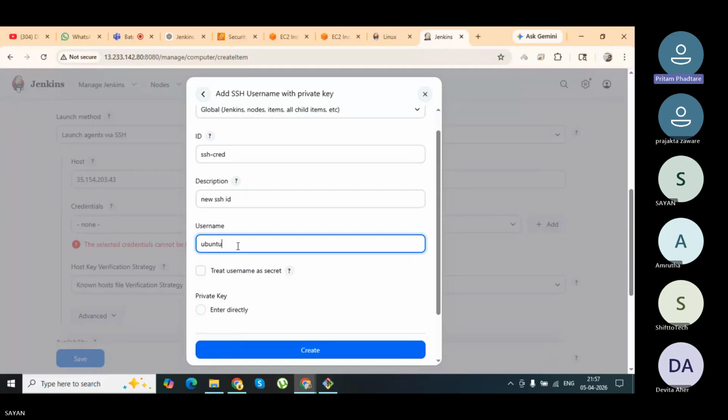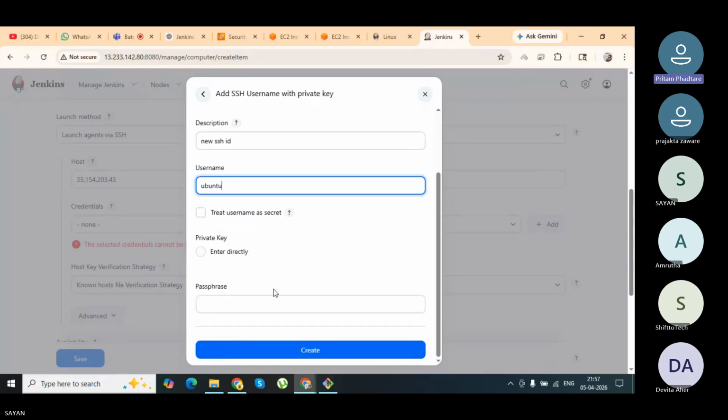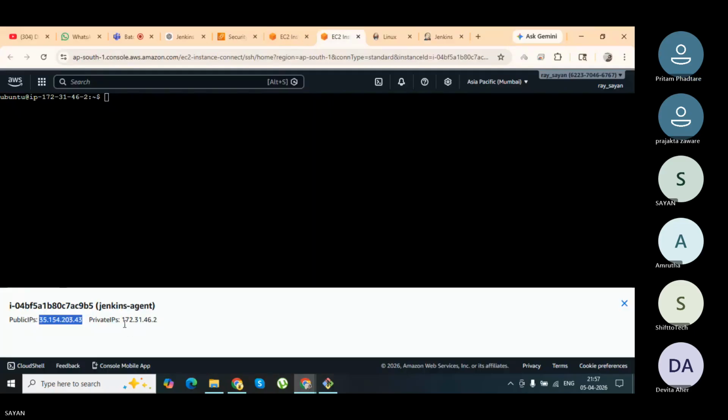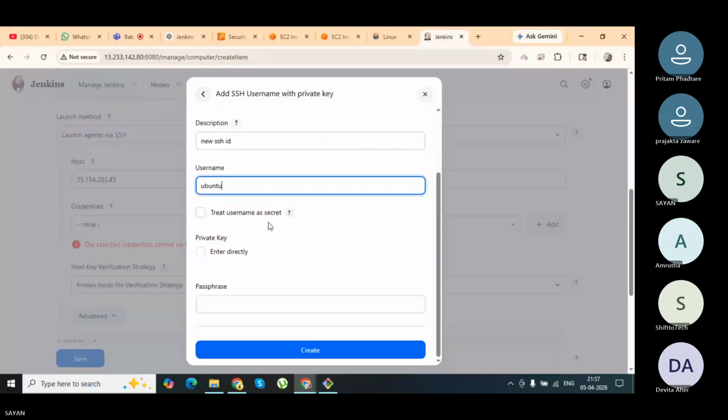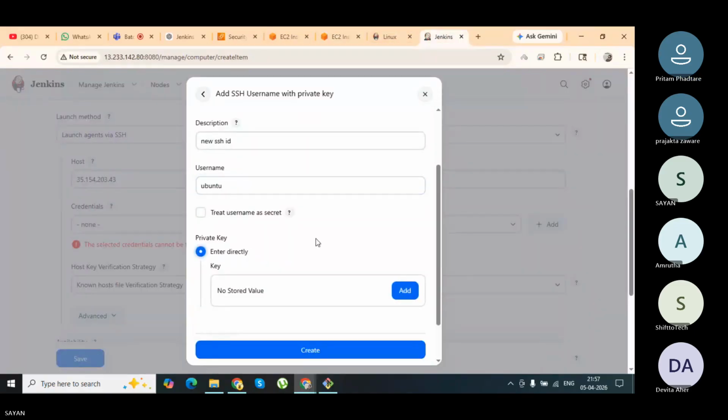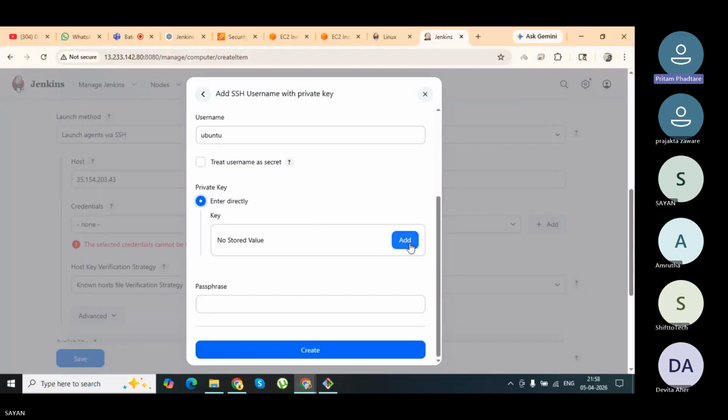Now you can see an option for your private key. Here you need to provide the private key of your Jenkins agent. So click on enter directly. Yeah, click on add. Click on add, Sayan.